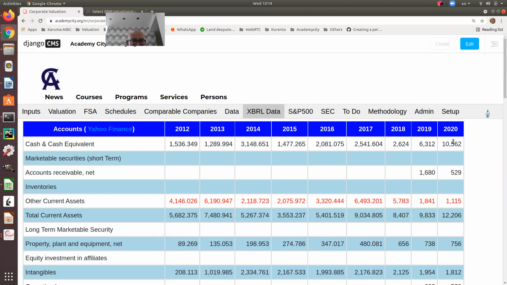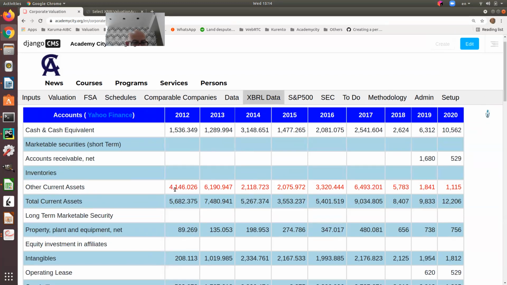For this year, for 2020, we didn't have marketable security. We just didn't have. It didn't have any inventory. I didn't see account. There, oh, hold on a second. Look at that. You see this one? It's a different color. I put it in red. Why? What it does automatically is it takes the total current assets, and that's what should be the sum of all those. So if you do this one plus this one, you are short. So it takes 12,000, whatever, subtracts those two, whatever is left, it will fill it up automatically for you. Got it, Daniel?